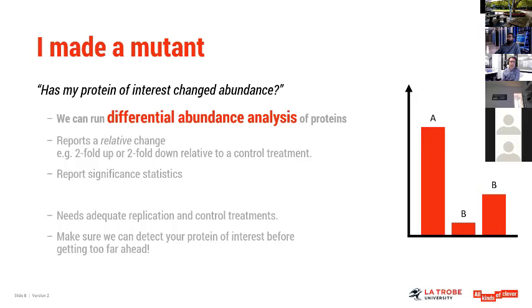Another key consideration here is that we have to be able to detect your proteins of interest before you get too far ahead. If you are really interested in the change in some particular kinase, and we can't find it with our standard method, then we won't be able to quantify it across all of the samples. So as usual, we're very sensitive instruments, but as Pierre said, we're still finding at best around 5,000 out of 20,000 proteins in the human proteome. So you want to make sure your protein of interest is in that zone before you get too far ahead.